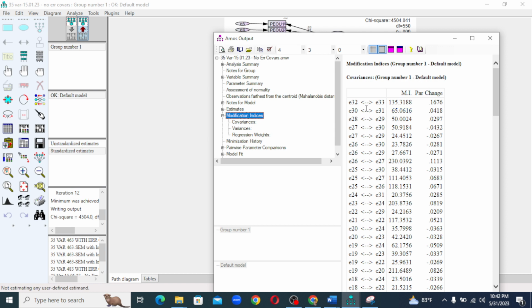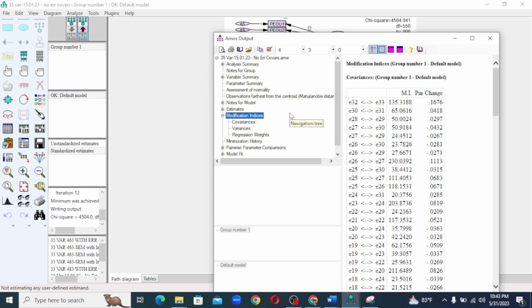Here you can select the higher values, and you can covariate errors with higher values first. You have to make sure that you do not covariate any errors which belong to two different variables, and do not covariate any error against a variable.